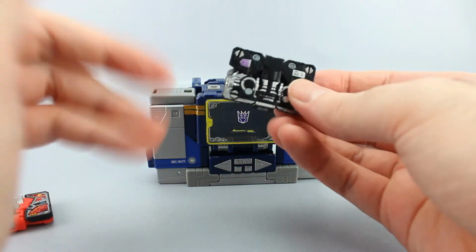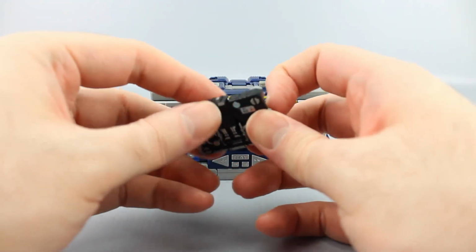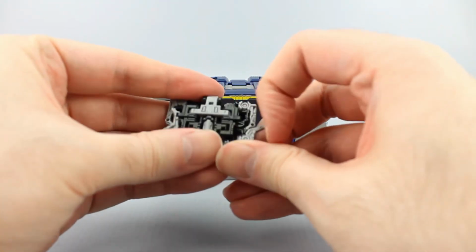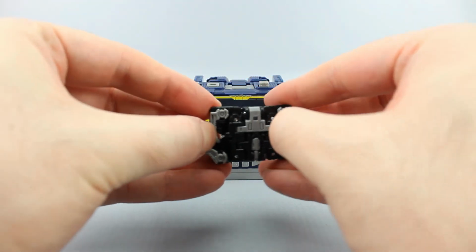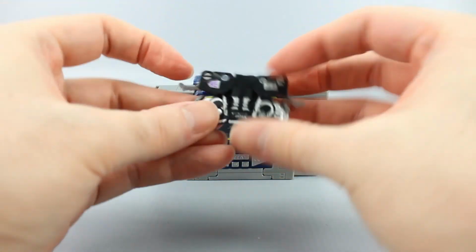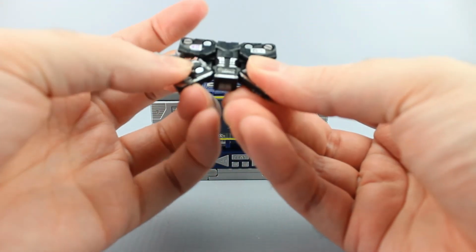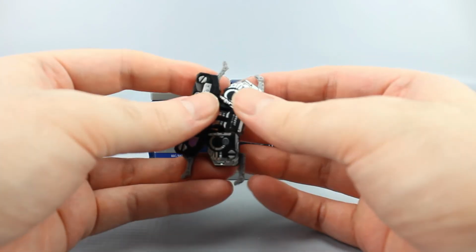Transformation of these guys is pretty much exactly identical to the other ones. These little guys are identical to the original Siege ones. On Ravage here, you untab the legs there and move them outward. You untab them from there and move them outward. There you go, you move those outward.